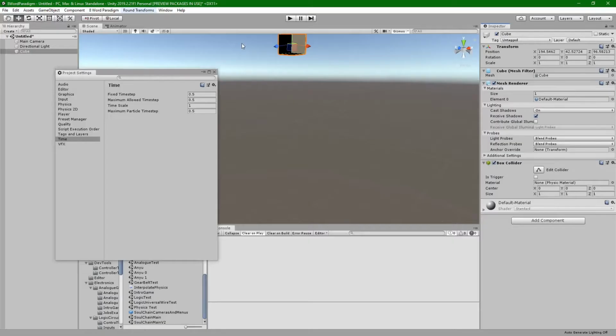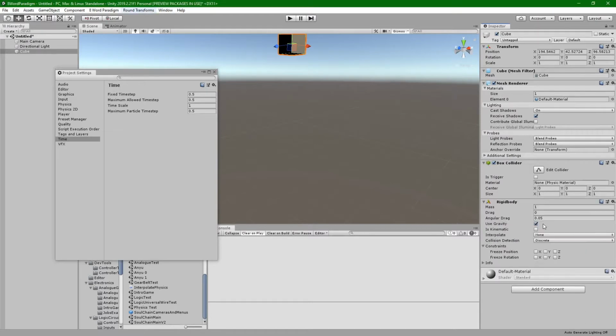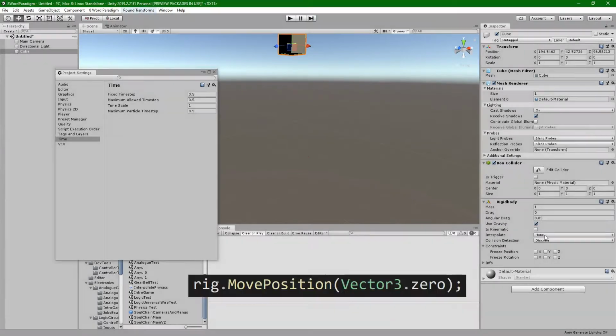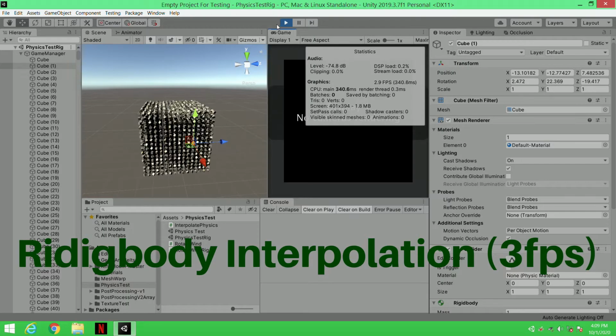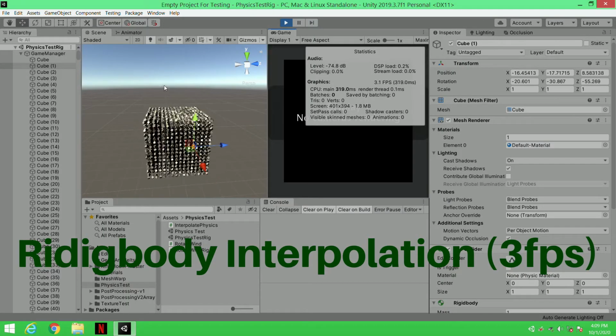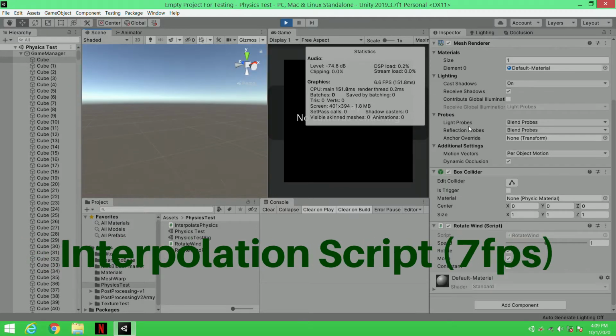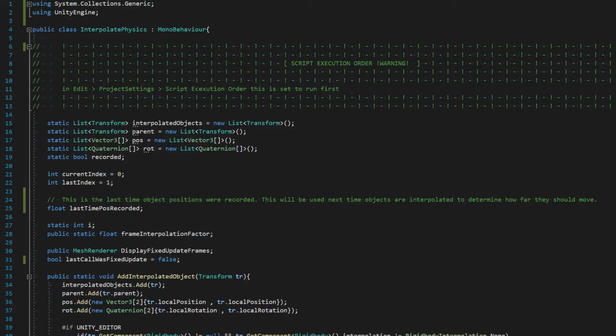The standard solution to this is to add a Rigidbody to all moved objects, set them to interpolate, and use Rigidbody.MovePosition every time you move them in script. This works fine as long as your movement is in FixedUpdate, but I would like a way to avoid the performance hit of adding Rigidbodies to everything that moves. My solution to this is to add a static script to interpolate movement.